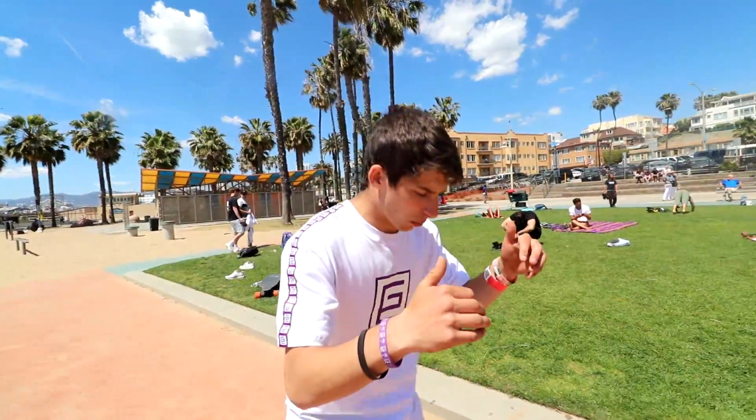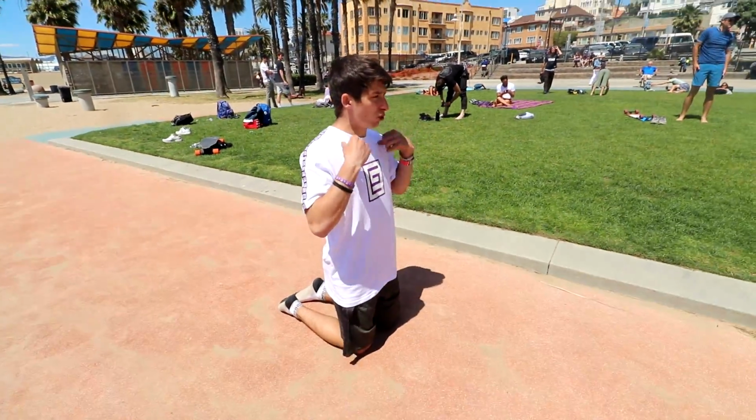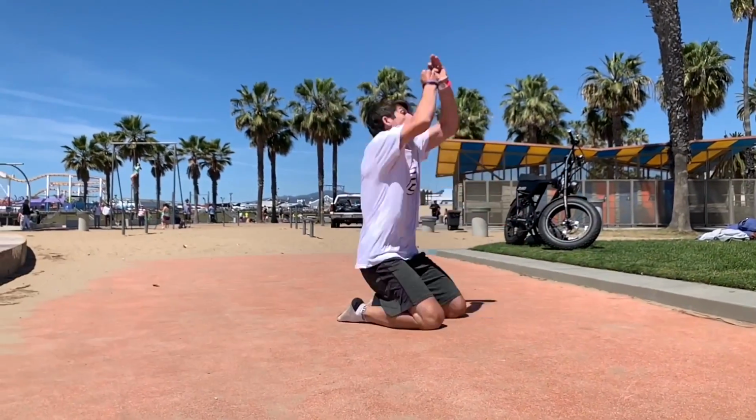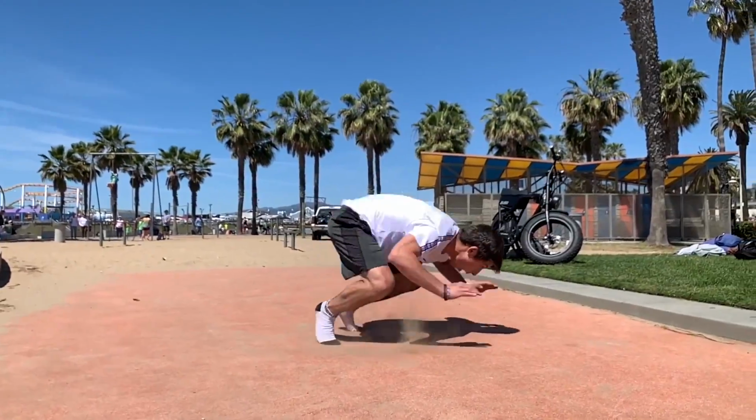Now this is a very dangerous move to commit to, so the next thing you want to make sure you have is a fast backflip. You may be able to do it low, but can you do it fast? The reason is, if you tuck slow, you're just going to land on your neck because you're not high enough to build a rotation. When you jump off your knees, you throw your shoulders and arms as hard as you can, up and back, and that propels you into the air slightly, enough to tuck and make a backflip.